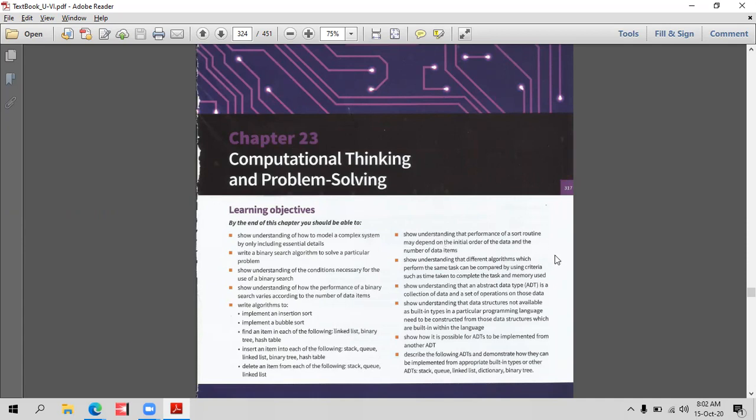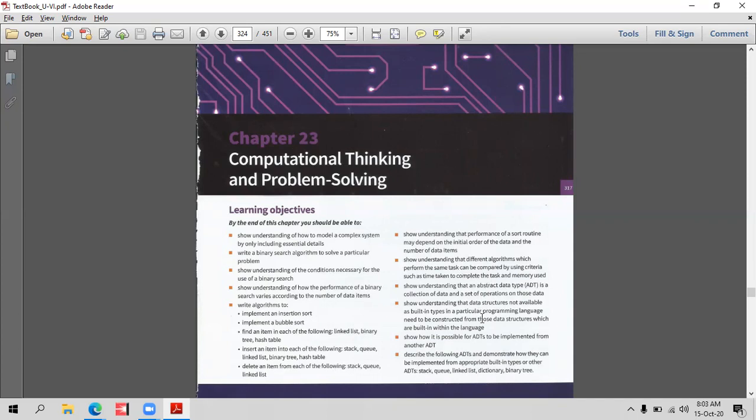Show understanding that performance of a sort routine may depend on the initial order of the data and the number of data items. Show understanding that different algorithms which perform the same task can be compared by using criteria such as time taken to complete the task and memory used.